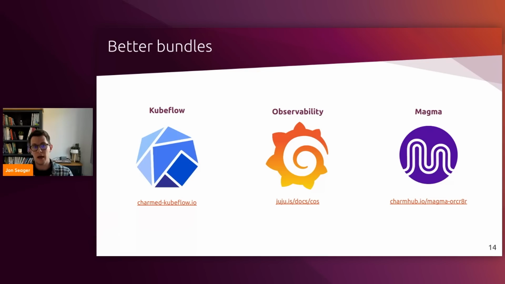It's up to you. And we use this for distributing some of our own productized solutions, like the Canonical Observability Stack, which is in the center there. That takes things like Prometheus, Grafana, Alert Manager, Loki, and binds them all together into a kind of product offering. Kubeflow is a kind of bundle for taking Kubeflow and the 30-something microservices that make it up and essentially making it deployable to any Kubernetes as quickly and as easily as possible.